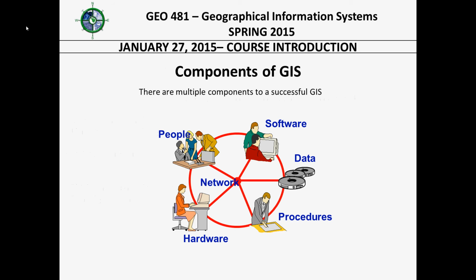GIS is more than just ArcMap, but it is hardware. Obviously, you're running it on a computer or other devices nowadays. So you need hardware, a computer or device to run it on, you need the software, you need data. Your labs wouldn't be very exciting if there wasn't data to use in the labs. And people and procedures: you need people trained to use it, that's why you're here.